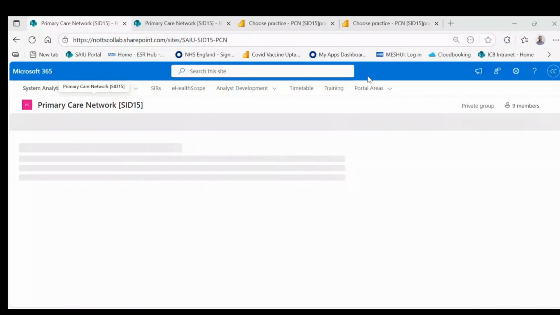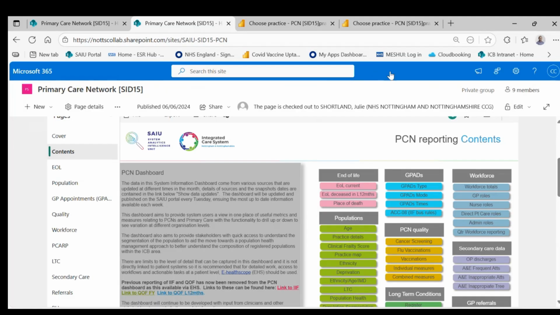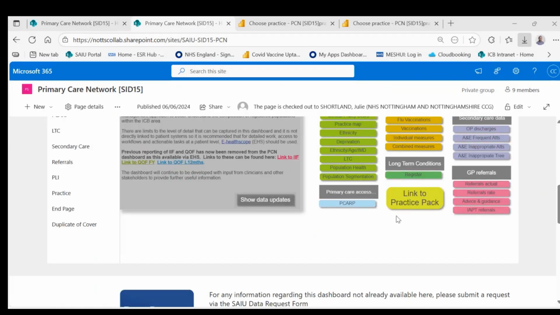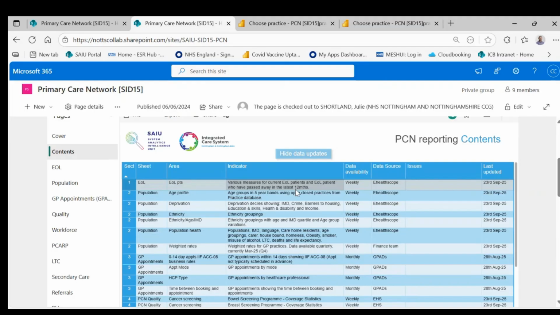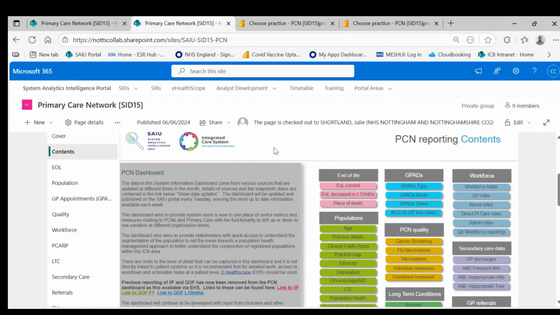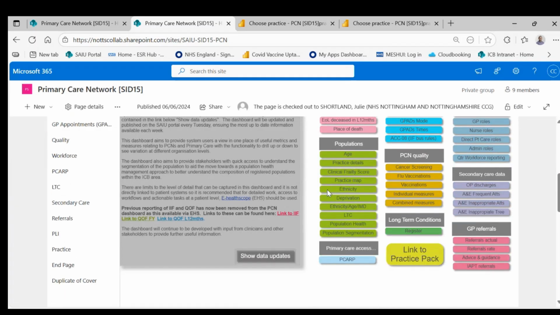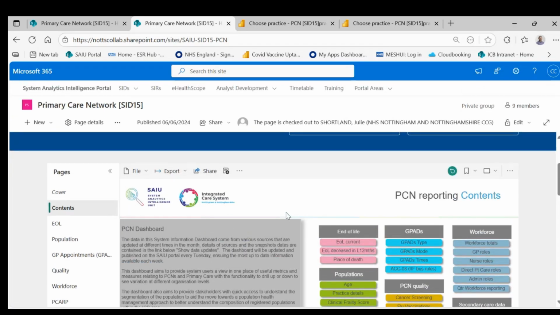Are you seeing that page there? I see that page, but where you've got the button where it says hide data updates, I don't have that. It's not a scrolling at the top. It's not there at all. I've got no scroll bars, buttons. I don't know why that would be. Is there anyone else seeing this? Is anyone else able to check if that's a problem on other people's view?